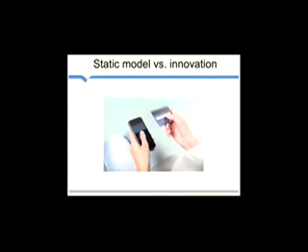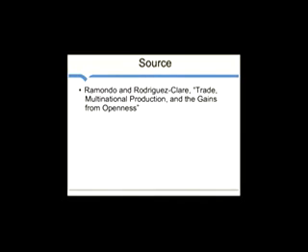So multinationals make the United States much more innovative, and some static models will miss this, but keep in mind these innovations also tend to be public goods for the world as a whole, and although they do benefit the United States, having, for instance, iPhones and smartphones is a benefit to a large number of people around the entire globe. For the empirics discussed in this video and for a general theoretical background, including an important discussion of how trade and multinational corporations interact, I very much recommend this well-known piece by Ramondo and Rodriguez-Clare, listed here and available online.